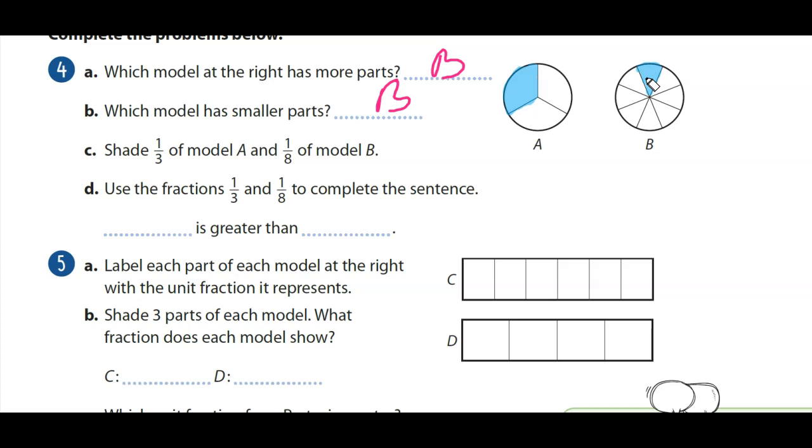Because without the model, which fraction do you think is greater? Okay, well, some of you thought B. That's okay. That's understandable. This is 1/3. This is 1/8. You thought, oh, look, my denominator is 8, and 8 is bigger than 3. Nope. That's not it. Don't get confused. You're only going to do that if the denominators are the same. Then you'll look at the numerator, whichever has the bigger number. This one, I'm not looking at which number is greater. I have to use a model first. Now, based on the model, which fraction is greater?